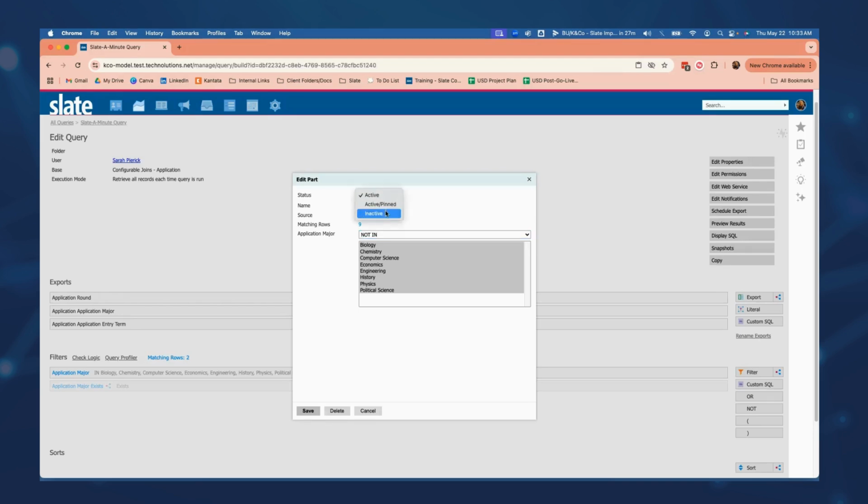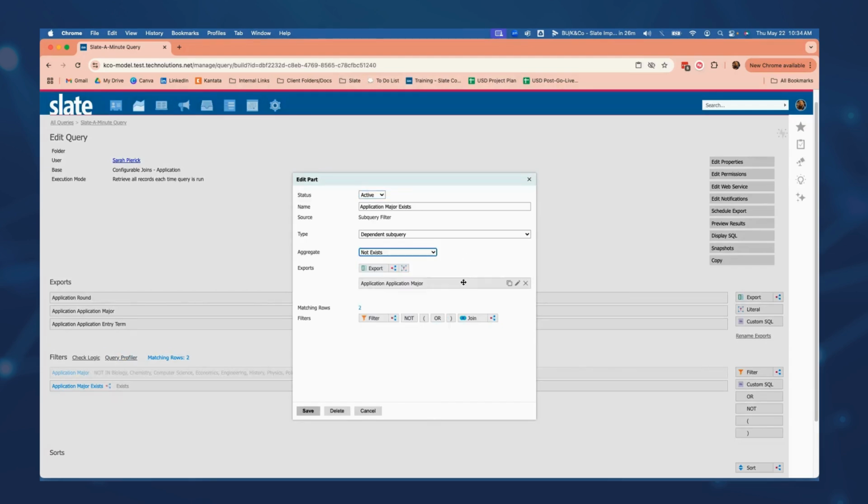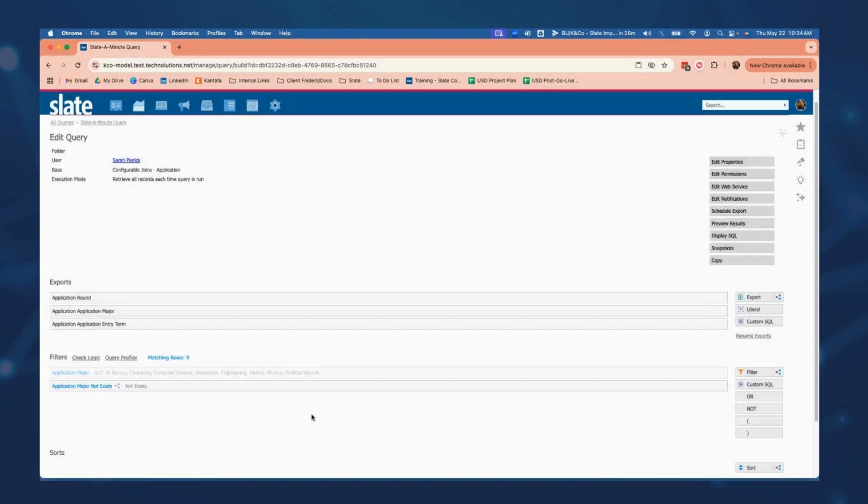In fact, it's much easier for Slate to take a subquery filter and say that this doesn't exist. So you're saying that the application major field does not have anything in it. And I'm going to adjust the name of my part so that anyone who looks at this query knows exactly what I'm trying to find.